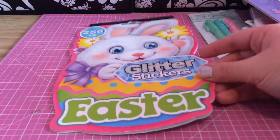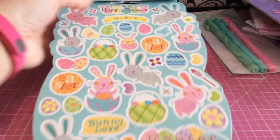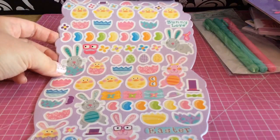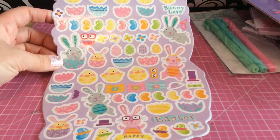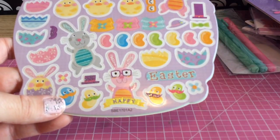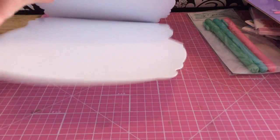And then the last thing is this super cute glitter sticker book. And I've never seen this. You get 256 stickers and it says they're glittery. Oh my gosh, these are so cute. And look at this one at the top — it says Happy Easter with the little peeps. That is so so cute. I love these. And it has little glittery jelly beans. And then the next sheet is glittery too. Oh my gosh, and you get like little outfits for them — there's little shirts and glasses, and there's little hats. And there's little tiny bunny ears too. And you can have the chicks inside of the different Easter eggs. That is so fun. And look at the bottom — there's little mustaches on those jelly beans. That is super cute. And then you get another sheet, this one is not glittery. And then you get another one with the little outfits. Oh I absolutely love that.